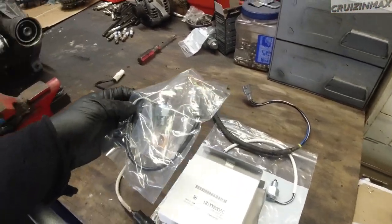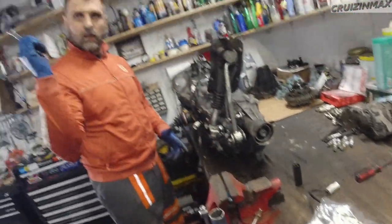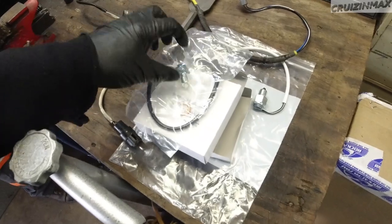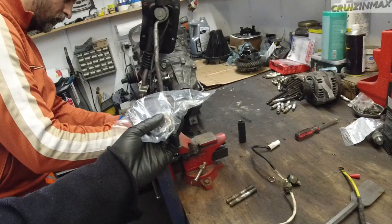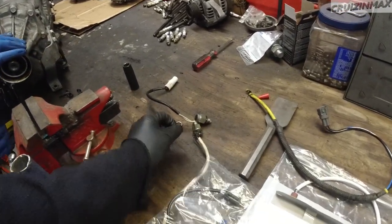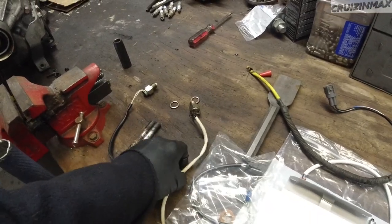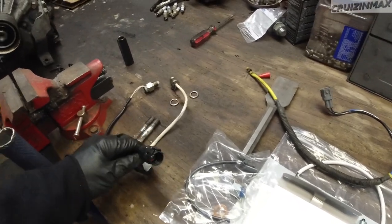The harnesses are different on these USDM sensors. Yeah, remember, that's why we had to do exactly the same on the one we had. But that was from a much older Legacy. This is supposedly the same make and model, but it's still different because it's JDM and this is USDM. So we're gonna compare the two here. So here are the original USDM plugs. That's the 5-speed. Maybe they're different because, I don't know, I have no idea.